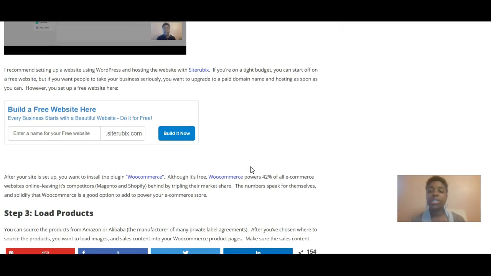So I recommend setting up a website using WordPress and hosting the website with SiteRubic. If you're on a tight budget, you can start off on a free website if you want. But if you want people to take your business seriously, you definitely want to upgrade to a paid domain. A paid domain costs on average between about $11 to $15.